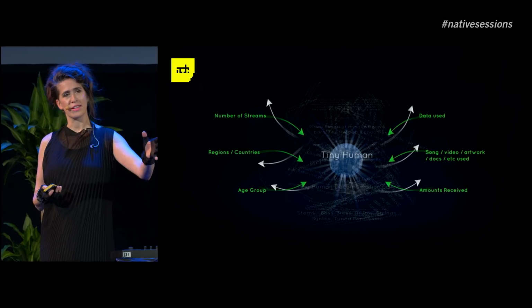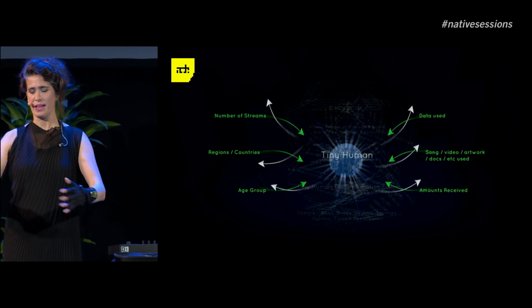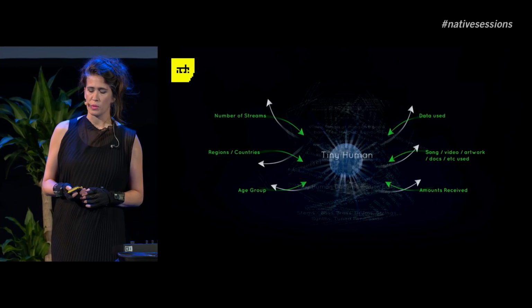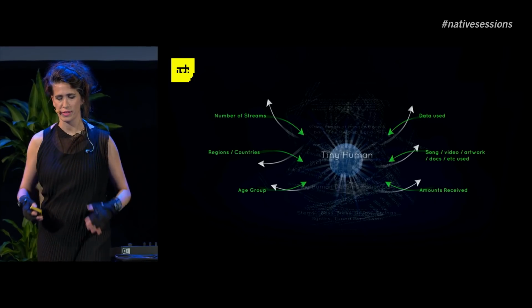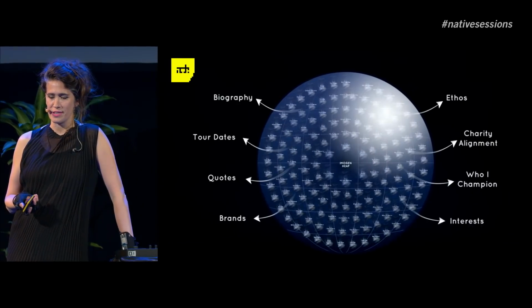I do actually think that we won't need marketing and advertising in the future because we'll have AI to help us connect the music to the listeners in a much better way. What do they call it? The intention economy. When you say, I want a new car, and only at that point do you get loads of adverts around new cars. So we don't see advertising in the same way again.